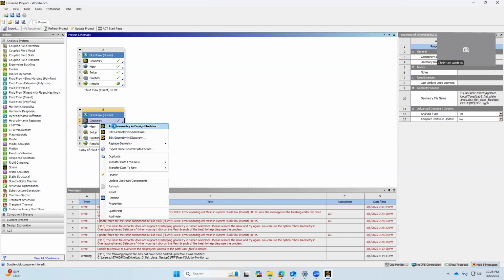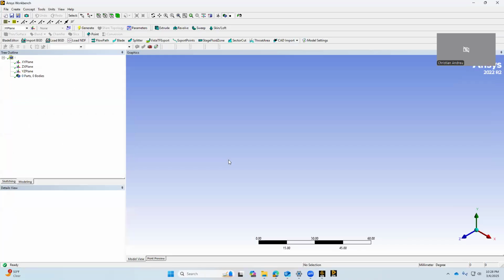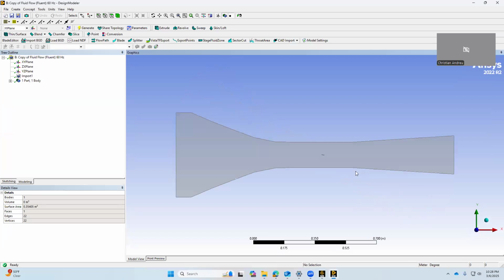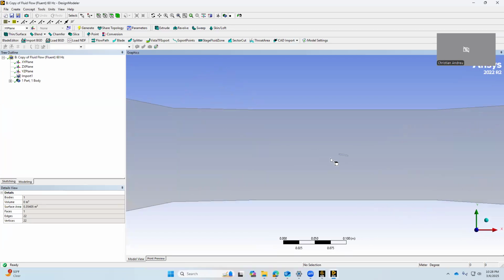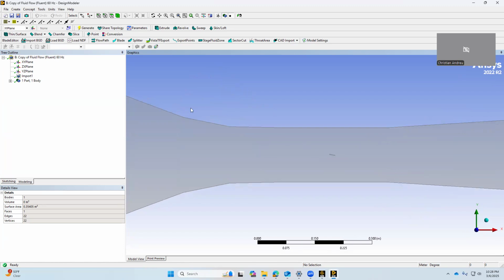Everyone's seeing. So this is the geometry which I made. We'll import it from SolidWorks into Ansys, right? And then you import it, make sure everything looks all right.